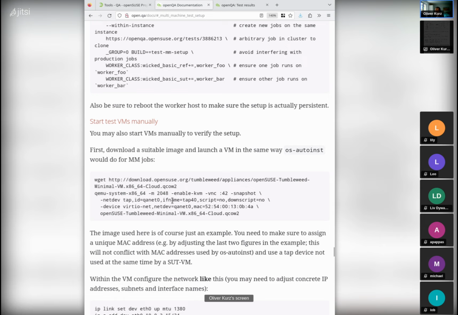The relevant part here, if you do that on one of the workers, is that you're selecting an interface, tap 40. I will also show how that looks on one of the production cases where you have those specific virtual network interfaces. So here we are using that one, and you should assign a unique MAC address, so not one that's already used by any other test currently running from the virtual machine.